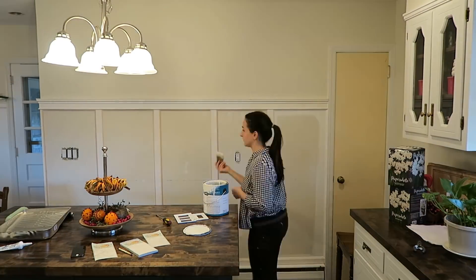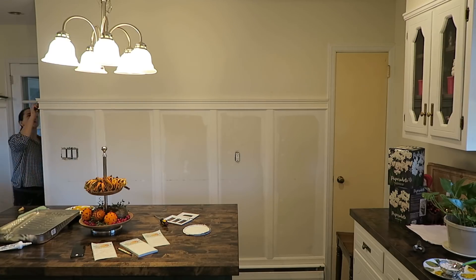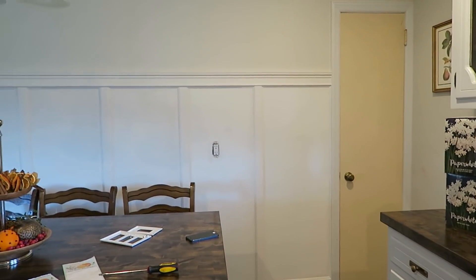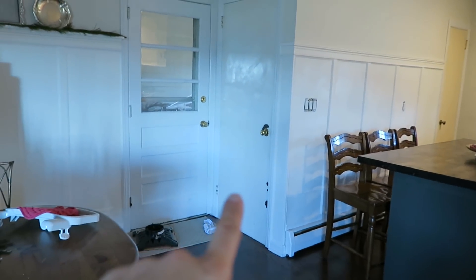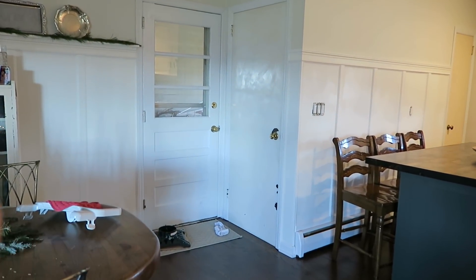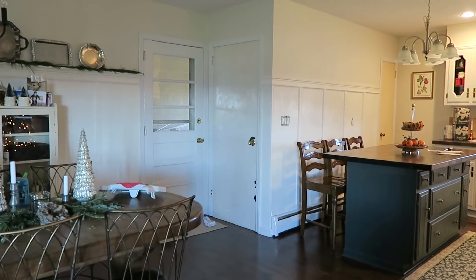First coat of paint is done. I forgot I was going to paint this door at the same time, so maybe I'll catch that on the next coat. It's so blue in here because the lights are out, but we want to replace this basement door eventually — we want it to be a French door just because it'll allow more light to go down there. I'm debating back and forth about doing white doors or wood doors.